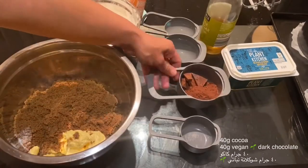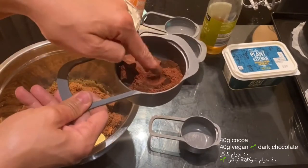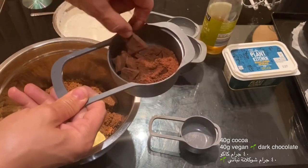For the chocolate base, I will use 40 grams of cocoa powder with 40 grams of vegan dark chocolate.